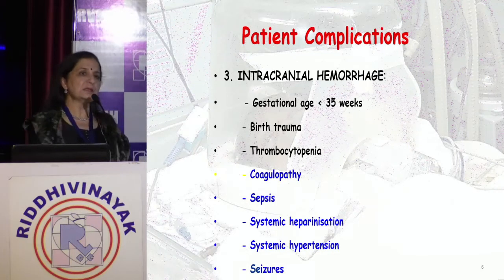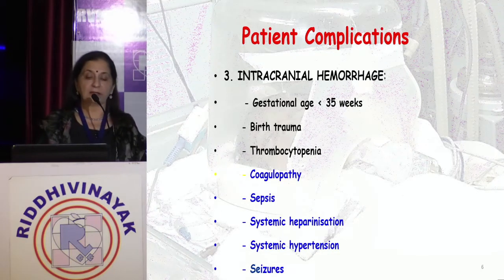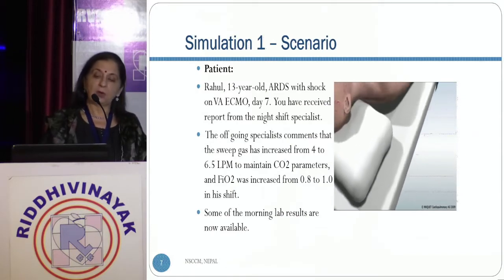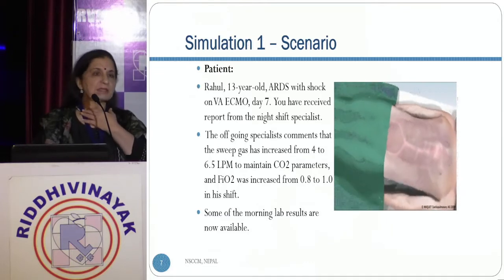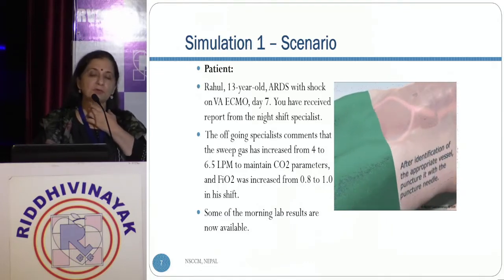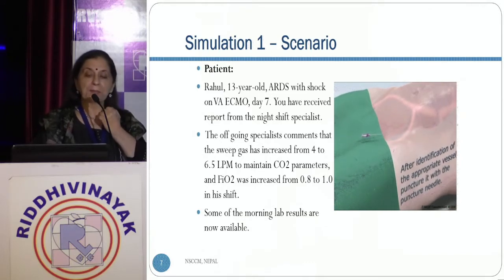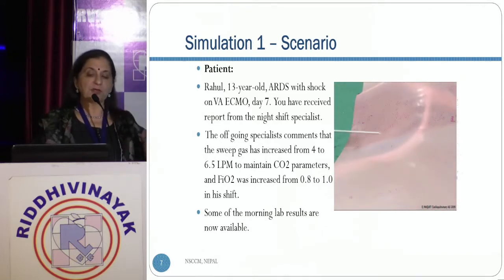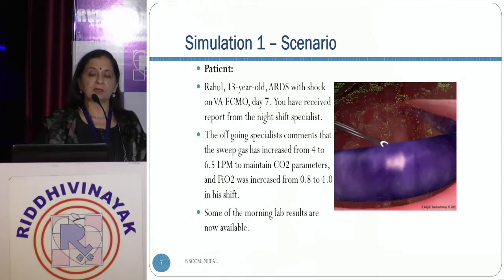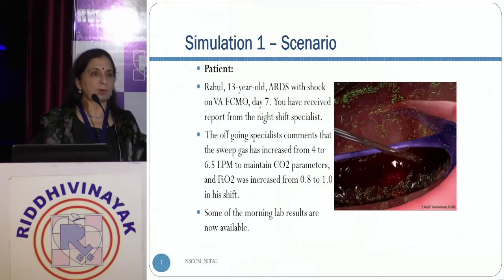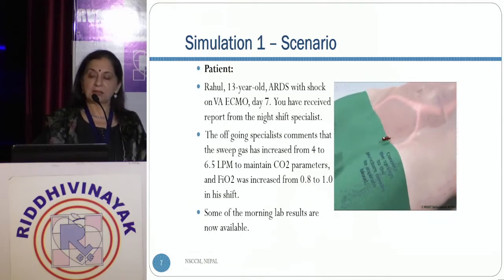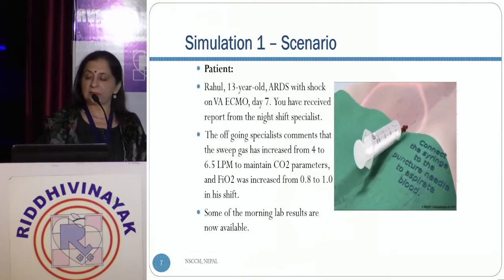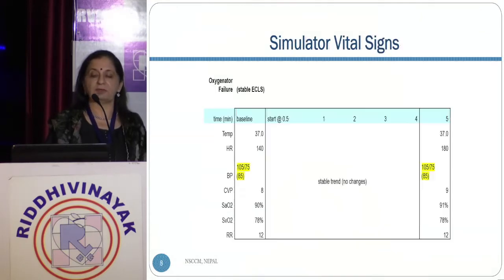Many people and many centers in COVID did a lot of trial and error, and they did well. But always remember, when cannulating a patient, do good monitoring with SCVO2. This is the SCVO2 scenario where we had an ECMO patient in ARDS shock, and this patient was on 6.5 liters, with FiO2 increased from 0.8 to 1 because PO2 was always low. And when the ECMO cannulas were put in and labs were done, our patient did very well.